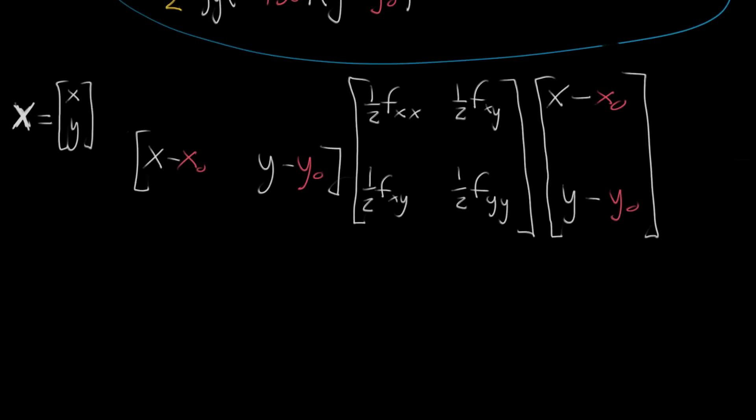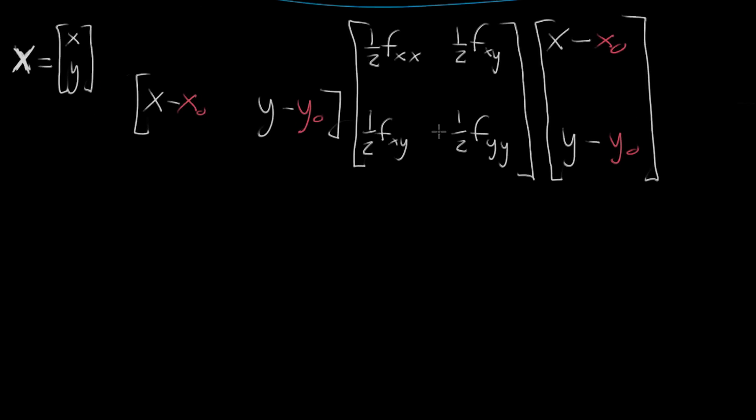Now, this matrix right here is almost the Hessian matrix. This is why I made a video about the Hessian matrix. It's not quite, because everything has a one-half multiplied into it. So I'm just going to take that out, and we'll remember we have to multiply a one-half in at some point. But otherwise, it is the Hessian matrix, which we denote with a bold-faced H, and emphasize that it's the Hessian of f. The Hessian is something you take of a function. And like I said, remember each of these terms we should be thinking of as evaluated on the special input point, evaluating it at that special bold-faced x naught input point. I was just too lazy to write it in.